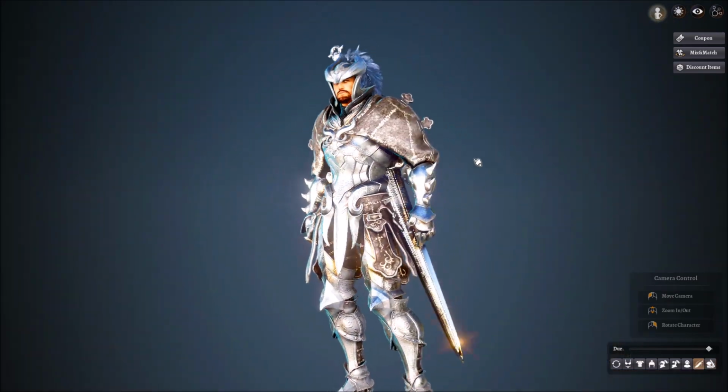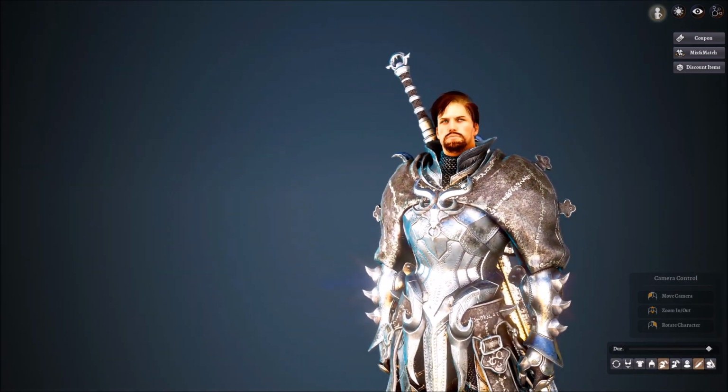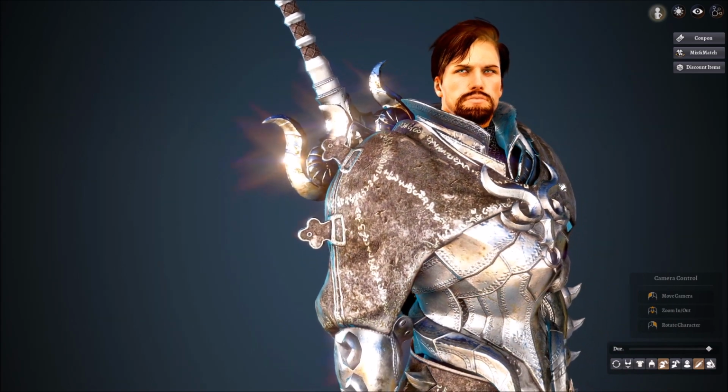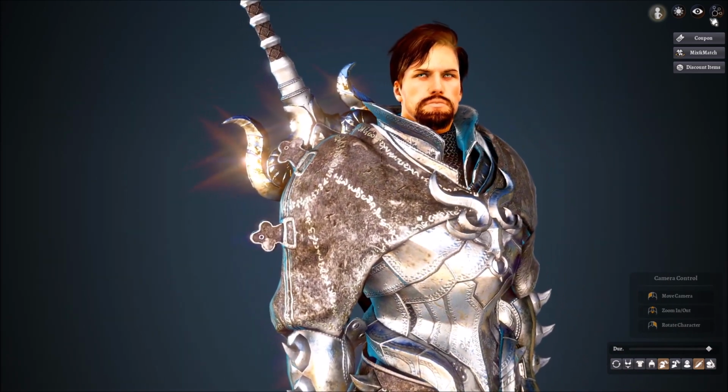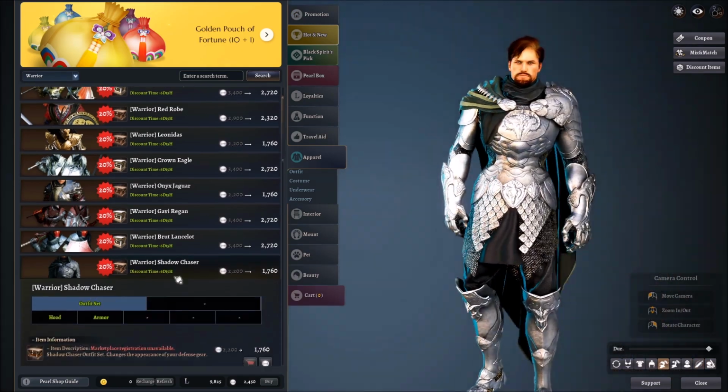We'll give him a different pose like this. We'll hide the helmet. And we're going to have him look more over your shoulder like that. Now, this looks like crap. I'm going to change that. This is the problem with it. You'll fiddle with it forever. You'll never find the perfect layout.